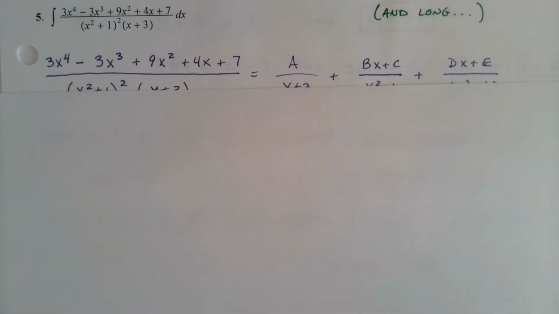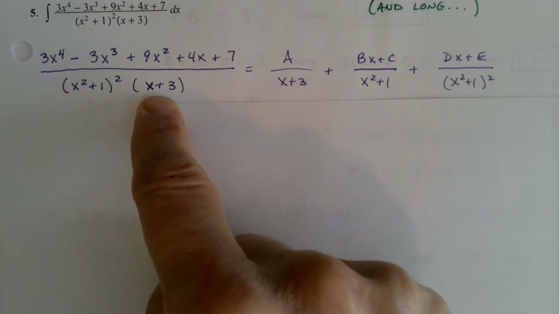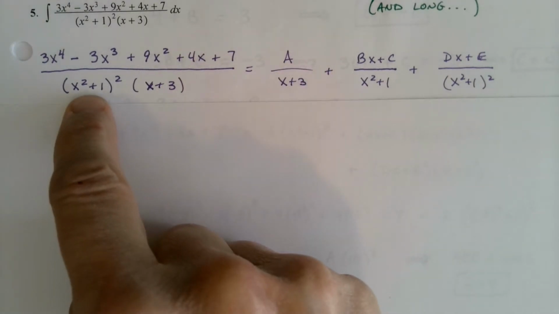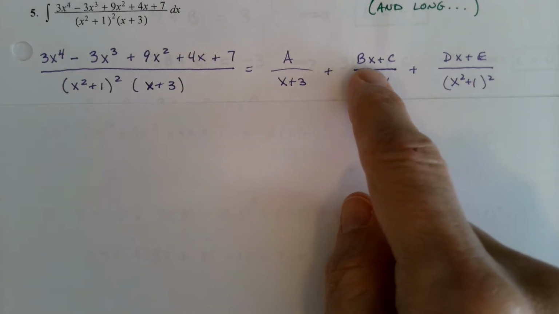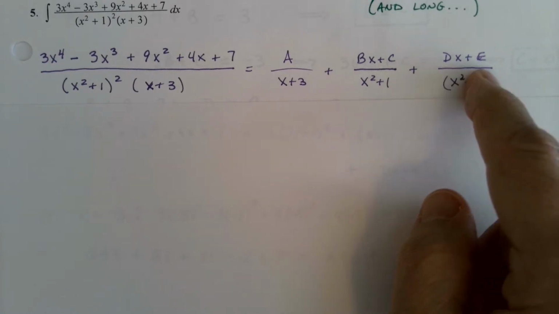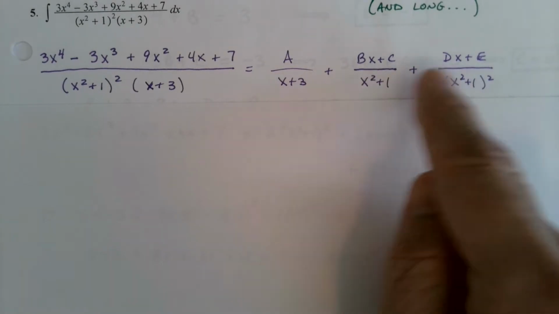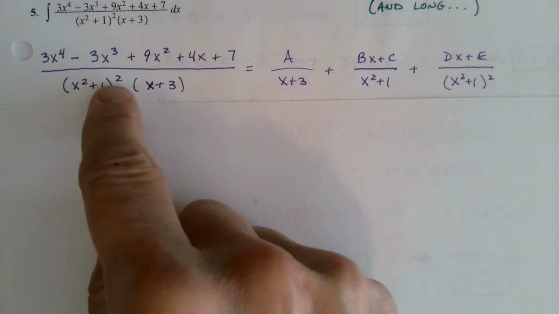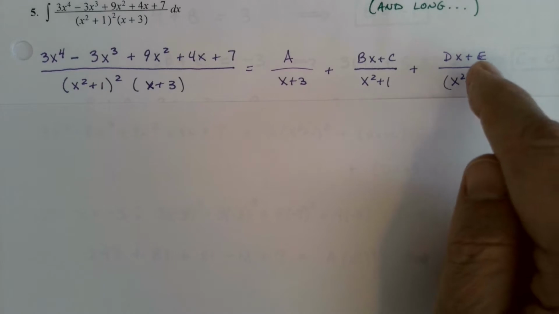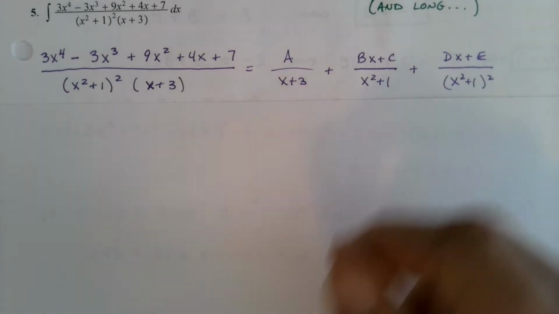And we're going to start with the fact that we have a linear factor here, x plus 3. There's only one of them, and so I have a constant over that linear factor. Quadratic factor, I've got two of them. The first one, x squared plus 1, I'm going to have a linear factor above, bx plus c, and then x squared plus 1 squared, linear factor again, dx plus e. So remember, for all these quadratic factors, we have a linear factor up top, and I have one for each power here, right? If it was cubed up here, we would have a third one, which would be, I don't know, fx plus g over x squared plus 1 quantity cubed. Okay, but we stop there.